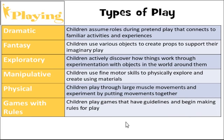Here are the different types of play — you can print this out and refer back to it. As children start progressing and playing together, it's usually dramatic play first — they reenact things from their own lives. Then fantasy, where they use objects to represent other things, such as a marker as a rocket. Then exploratory play, discovering how things work through experimenting with the same materials. Manipulative play uses fine motor skills — all those manipulative toy items in your classroom. Physical play is that large muscle movement, which is why outside time is so important from infancy on. Even taking a baby out on a blanket looking at the sky, feeling the wind, and moving their legs and hands — they're getting so much from that experience. Eventually children will get to games with rules and will start making up their own rules as well.